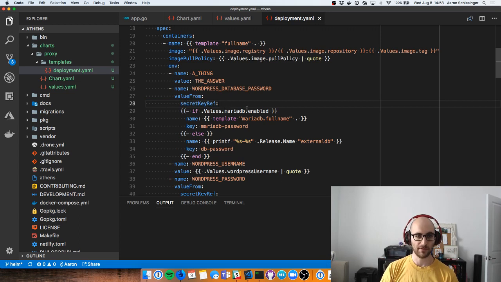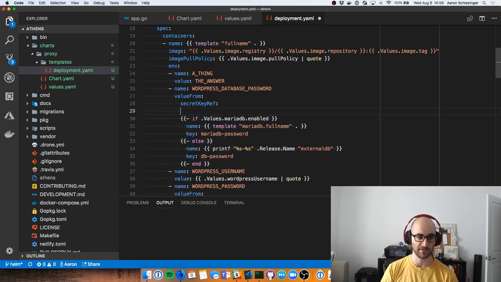So what I'm going to do here is get rid of all this stuff, but before I do, I'm going to remind myself how to do it later on. I'm just going to do my password, my credentials. Let's imagine the secret is called my credentials and it has credentials in it.